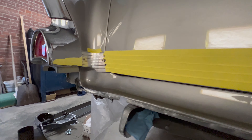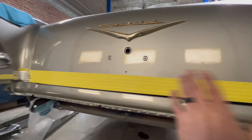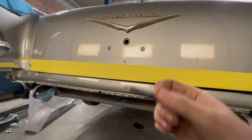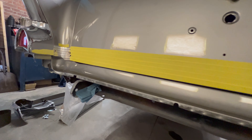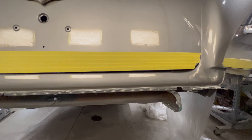Got my tape all lined up across this bottom portion. Now I'll take the trunk panel, get it set up in place exactly where I want it, and I'll be able to use a chalk pencil or Sharpie — whatever you've got — make your marks, then punch your holes and drill them. Makes it a lot easier to see your marks and not worry about scuffing up paint too much.